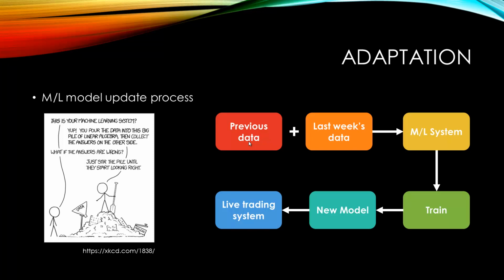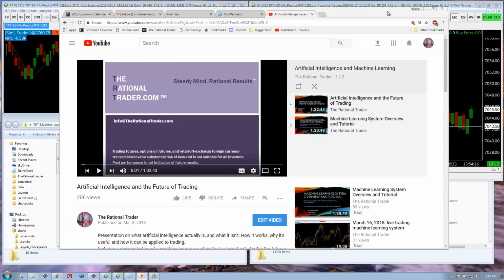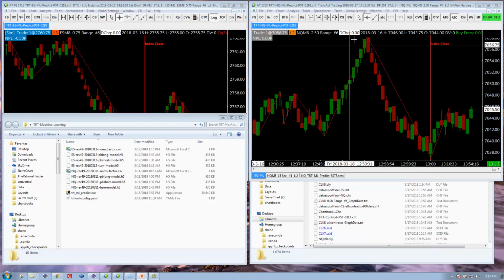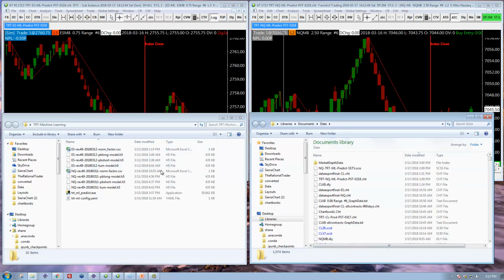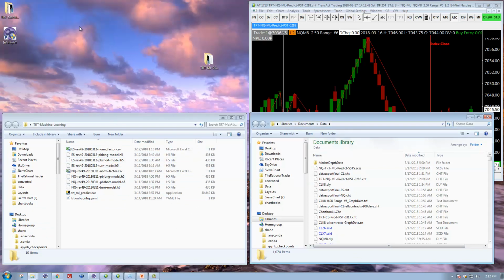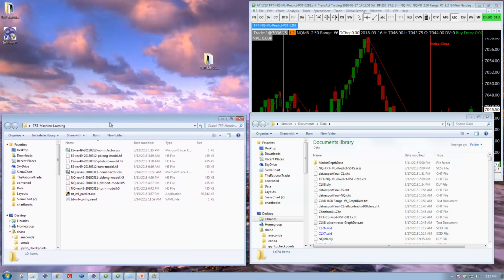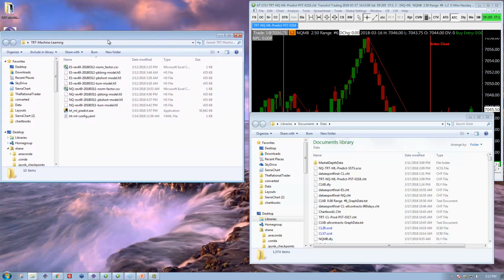So let's get into some details here. Whoops, let me get rid of that. If you look here on the left, in the lower left, this is just a folder that I have right here on my desktop. You're going to create a similar folder as part of your installation, and you're going to open up that folder, and it's this here. Let's go through the pieces that are in here.